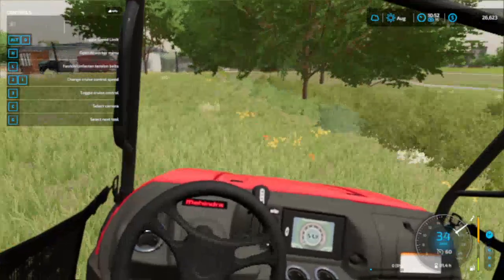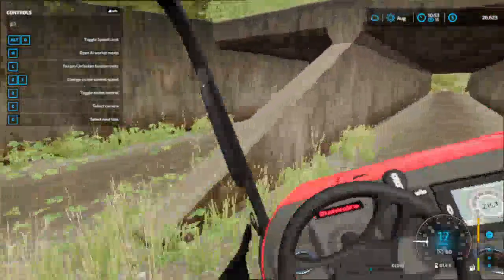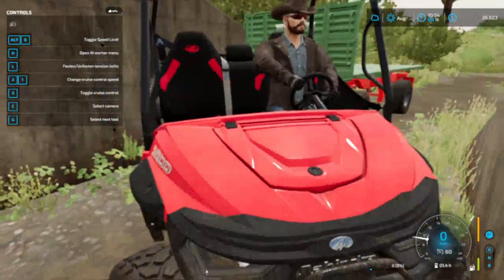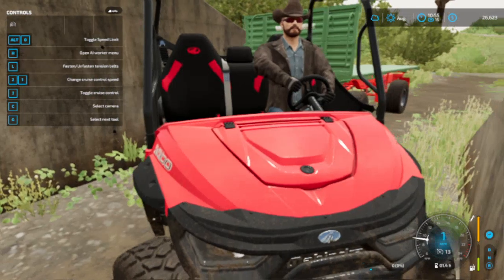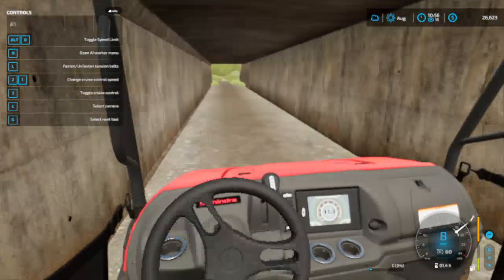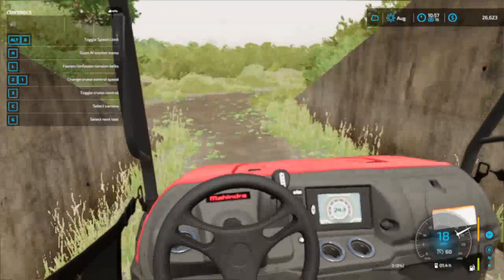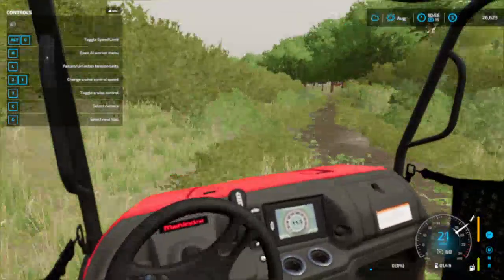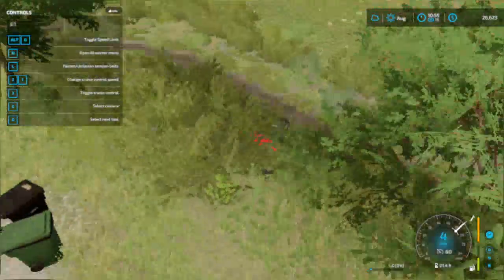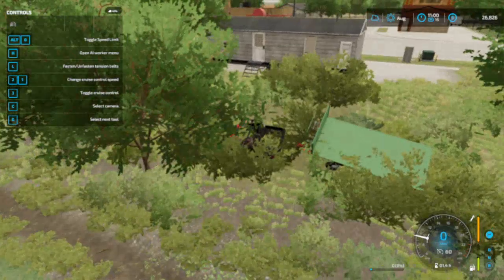I wonder what the difference between a trailer and a wagon is. I guess a wagon is made to store stuff, and a trailer is more intended on being customizable or something like that. Can I go through here? I assume so. I can indeed. Tight fit, tight fit. Oh yeah. Yeah, baby. I'm spinning out, ain't I? Yep, I'm spinning out alright.